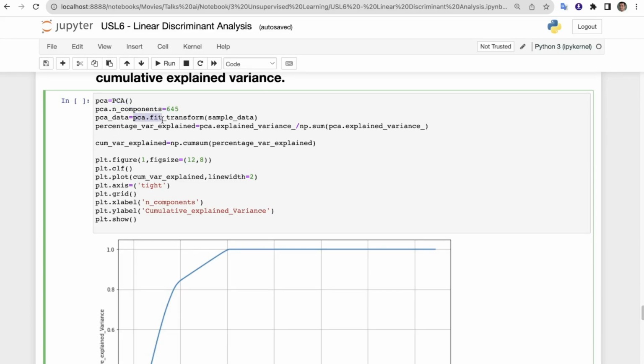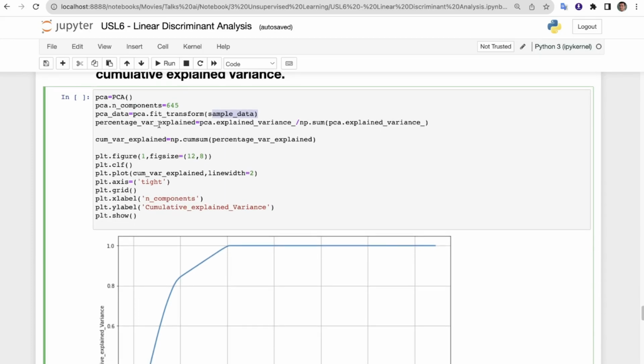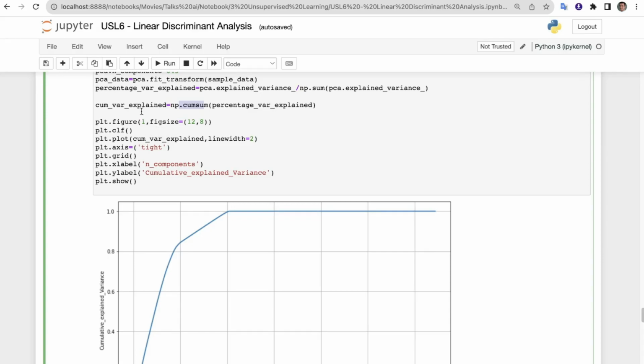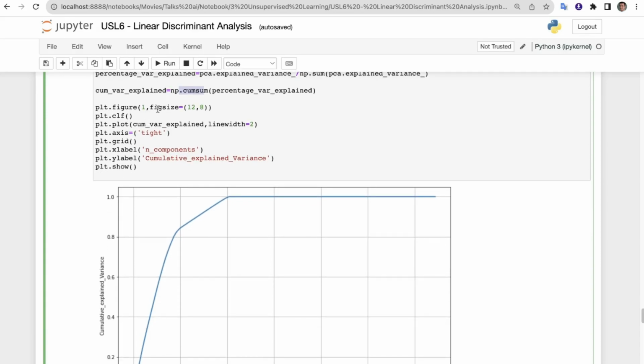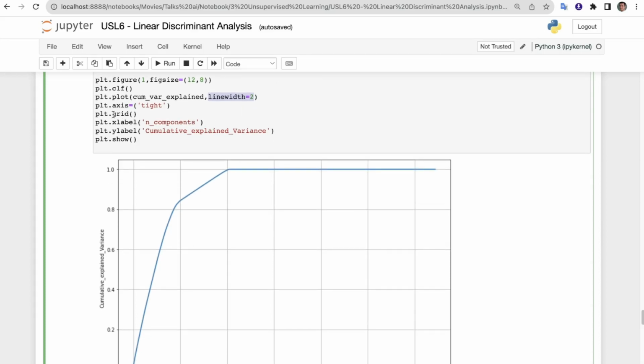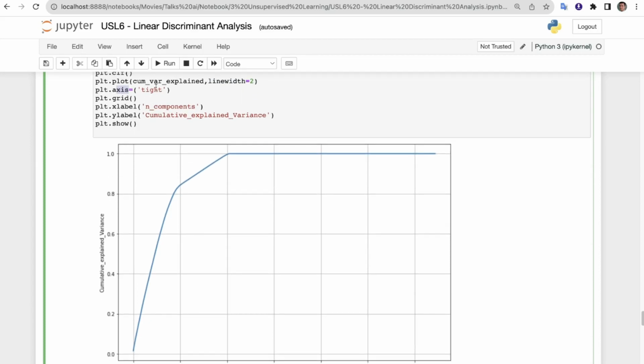PCA data equals PCA dot fit transform, we are getting sample data from here. Now percentage variance explained, PCA explained variance divided by np dot sum, PCA dot explained variance. Now cum variance explained equals np dot cumsum percentage variance explained. Now plt dot figure 1, figure size equals 12 by 8, plt dot clf. Plt dot plot we are calling cum variance explained, line width equals 2. Now plt dot axis we are calling tight.